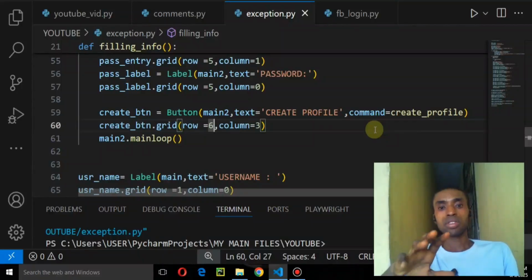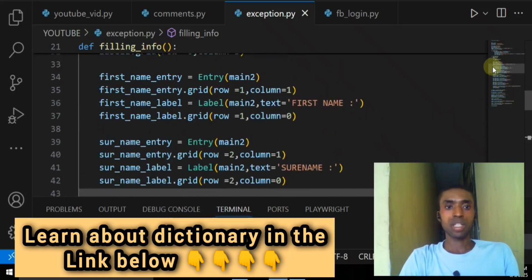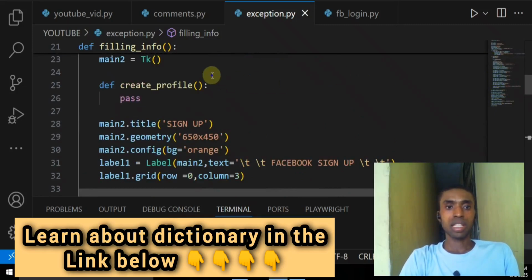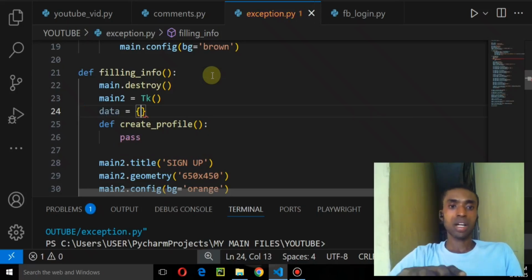Since we are going to make use of a Pandas DataFrame, I said the Pandas DataFrame method to save our information. So the first thing we are going to do is create a dictionary type of structure that is going to take all of our input that we have here. I'm going to call it something like data, and give it this dictionary.